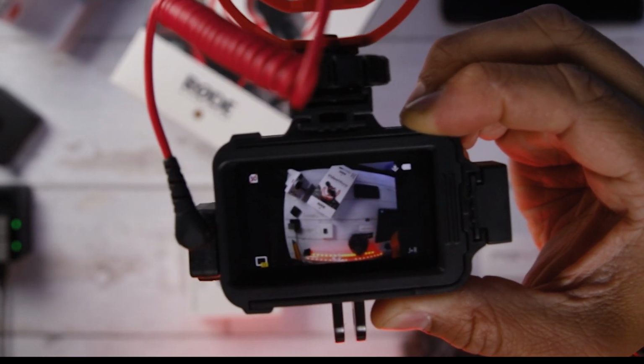Please be aware there's numerous knockoff copies of the CYNOVA audio adapter, and there's a lot of angry people writing reviews because the product doesn't work correctly. So my advice would be just play it safe. Buy the original CYNOVA adapter from the DJI website and you're good to go.